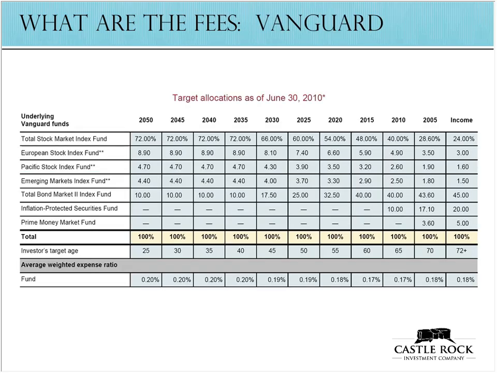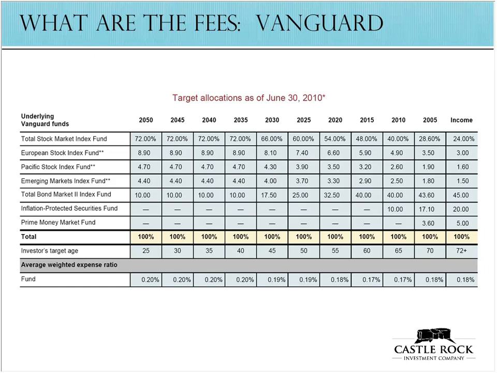So for those folks on the call that are using the Vanguard Target Date Funds, you've probably seen this screen several times. This lists all the underlying investments in all of the Target Date Funds. This lists the allocation of those underlying investments based upon the target date fund you're in. Now below that, the average weighted expense ratio for each of those funds is listed. As you know with the Vanguard funds, it's all passive management, and so the underlying expenses are low, and the average weighted expense ratio runs between, I guess, 0.17% up to 0.2%. I've seen it up to 0.21% was the highest I've seen.